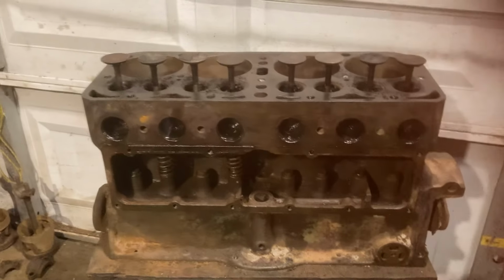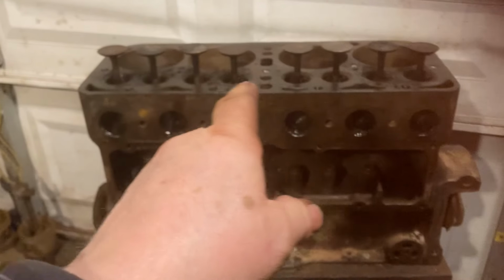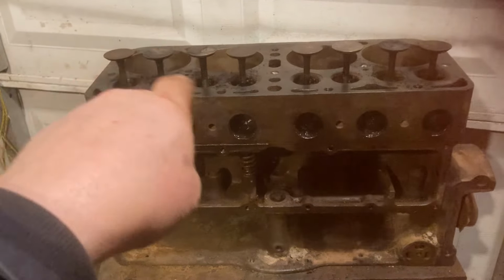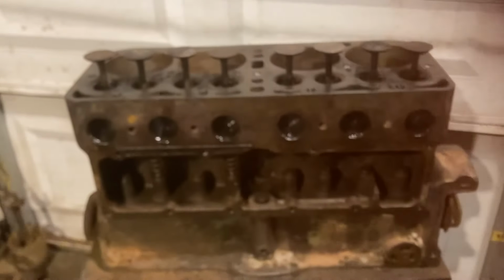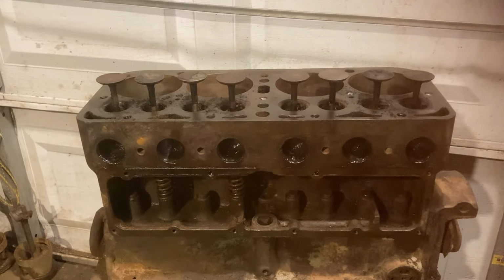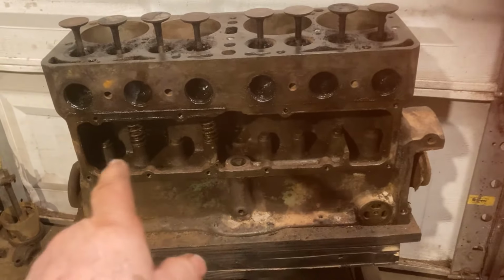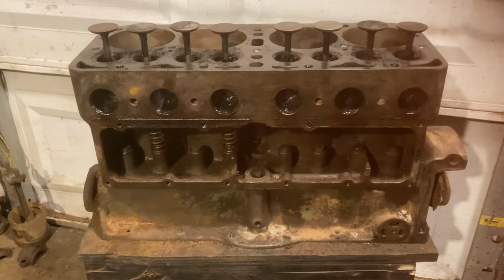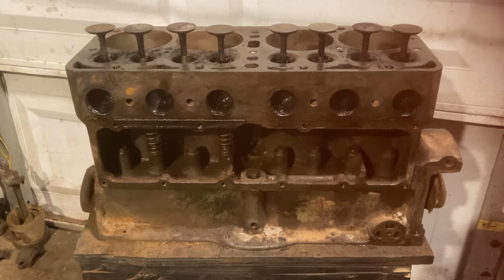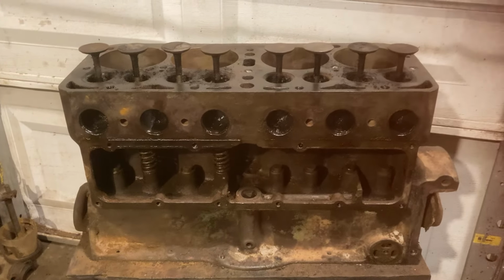If the weather stays warm here, I should be able to get all of the valves out and get inside the ports and get all the carbon and glop and gunk cleaned out of those. So those are good and clean. And when I get the camshaft out and the lifters out, then I'll be able to get the block cleaned up some more on the outside and then wash it off really good in my big solvent tank and be able to get that done.